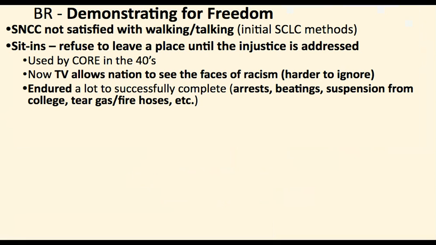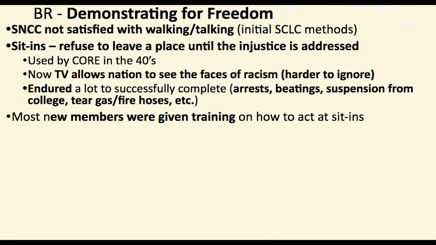These are students, they could be suspended from college, they could get tear gas, they could get blasted with fire hoses. All of these are reactions that people had to these sit-ins, and all of them are very intense, of course. As more and more people start to see what is happening here and start to form strong opinions about what they feel, they decide, oh, I'm going to join now, which happened a lot in the early days of this movement.